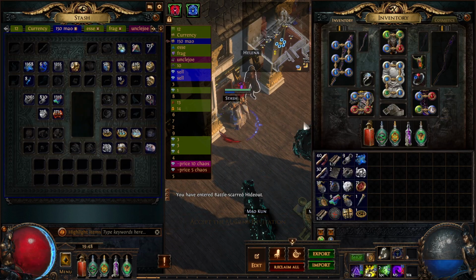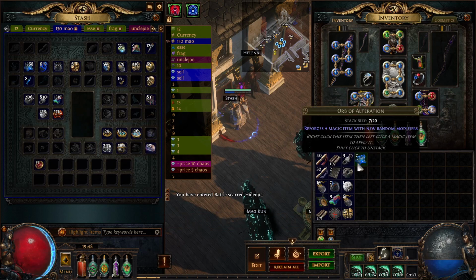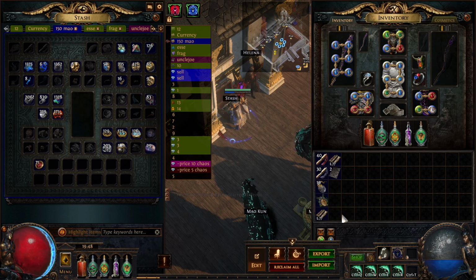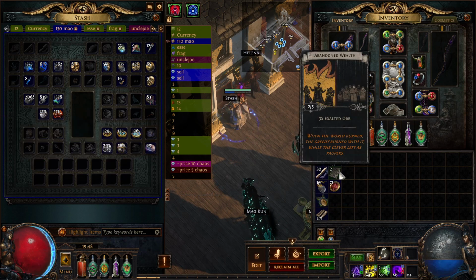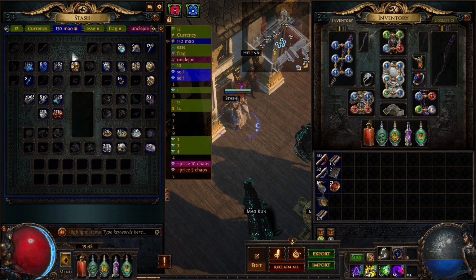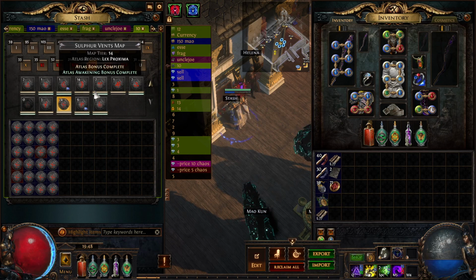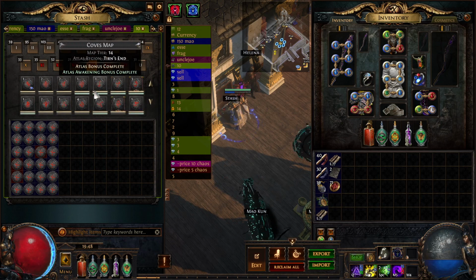Here is my stash tab with all the loot from 150 maps. You can also see that I've dropped a lot of T14 maps, Shore especially.